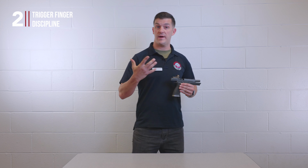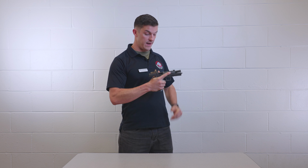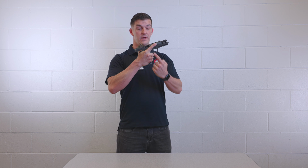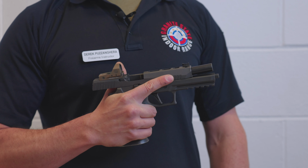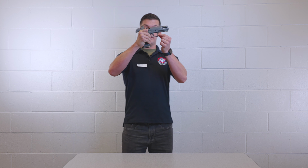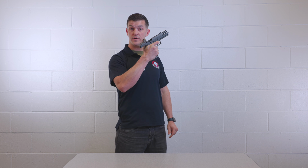The trigger finger, I'm a right-handed person, so that's the index finger on my right hand. I want to make sure that whenever I'm handling a gun, loaded or unloaded, my finger is high up on the slide of the firearm. The slide is this top portion here. The reason being is I never want my finger anywhere near the trigger guard of your firearm where my finger can creep close to the trigger.